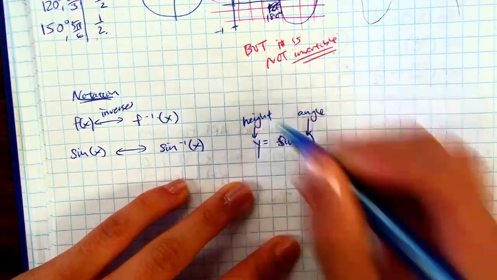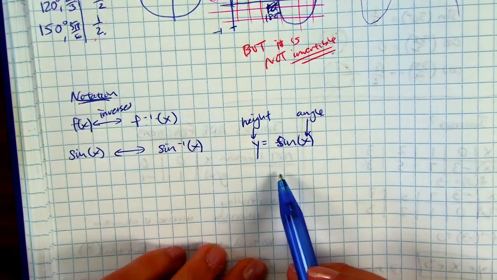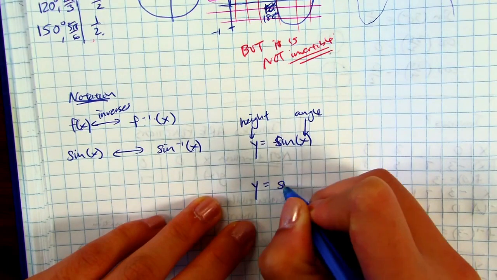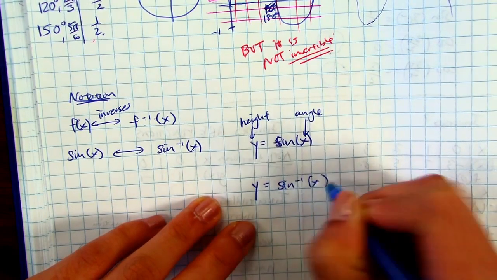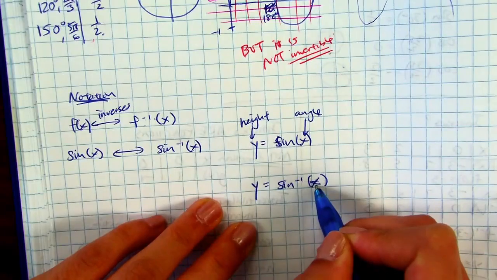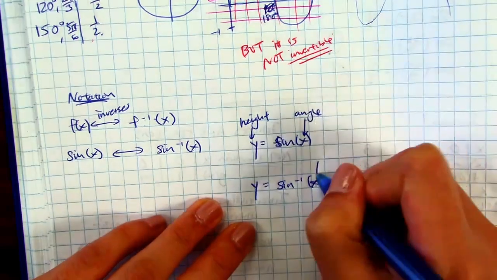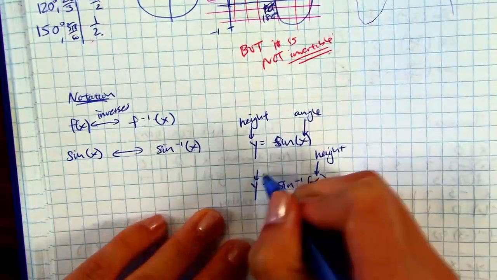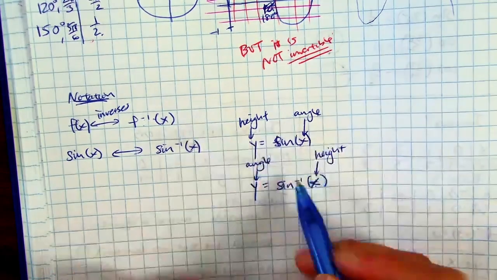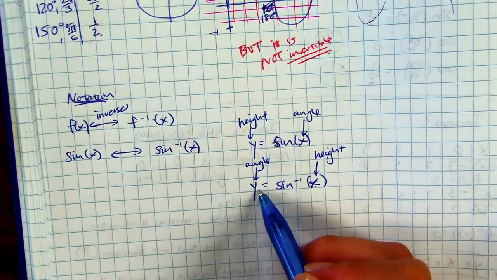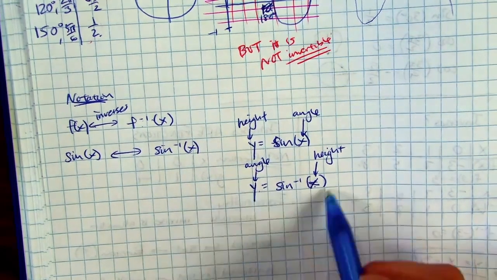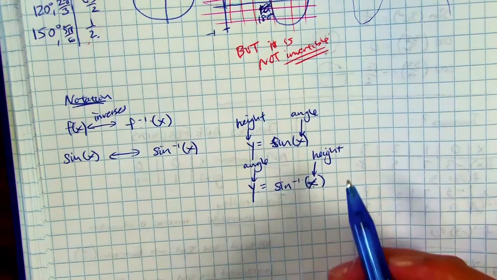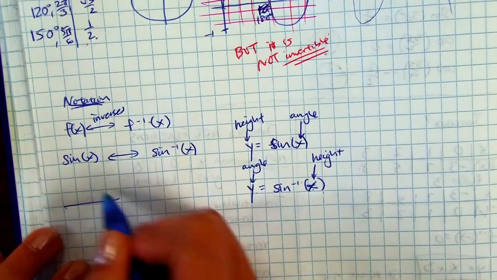And since we're switching our x's and y's, when we come to our inverse function, y is equal to inverse of sine, now this x is no longer the angle, but what we're plugging into here is our height, and what we get back out is the angle. So essentially it's a way of solving for the angle, and that angle would be the inverse sine, so sine -1. Okay, so let me go over this notation just a little bit more.